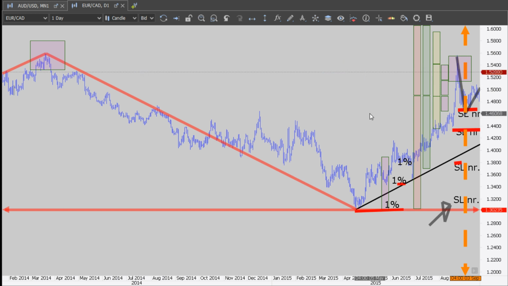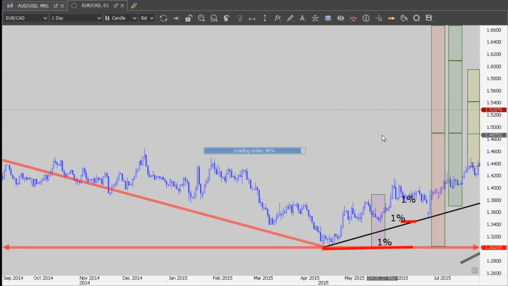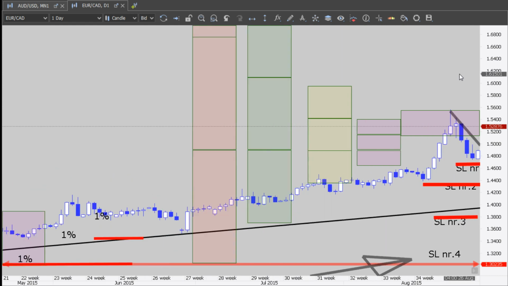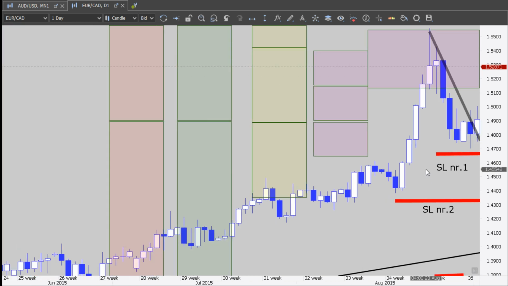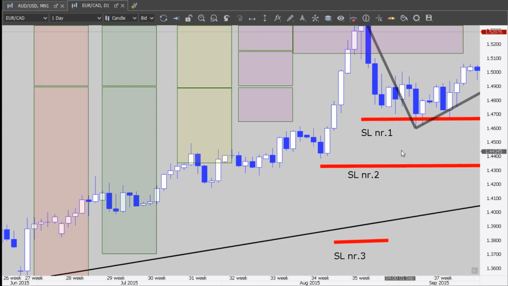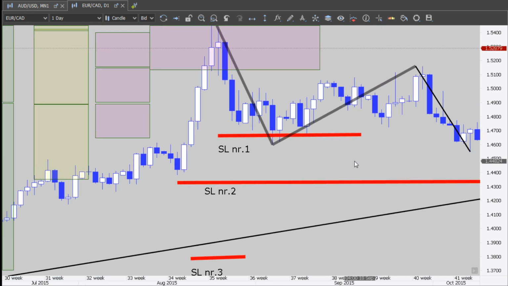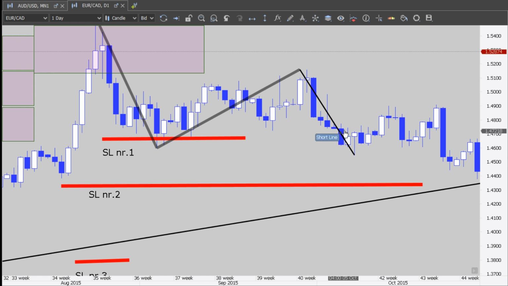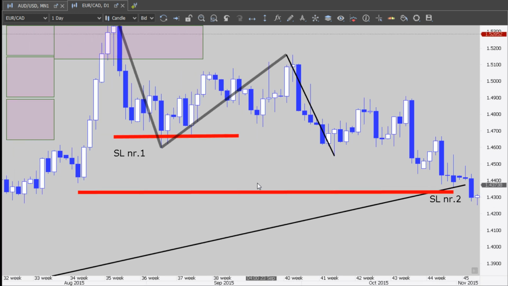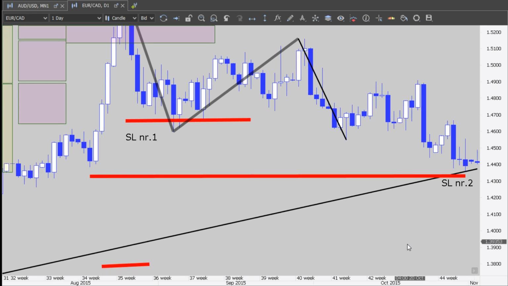And let's see if FXPassion knows what he's talking about. Okay, so this is the line. This was the entry, right? This was the entry, and stop loss. The market hit the stop loss number 1, moving sideways, the market's falling down. Maybe if we are lucky, everybody, maybe the market didn't hit our stop loss number 2, okay? It depends also on the spread, so if we are lucky, no, we are not lucky anymore. So the market hit our stop loss number 2, so let's see.